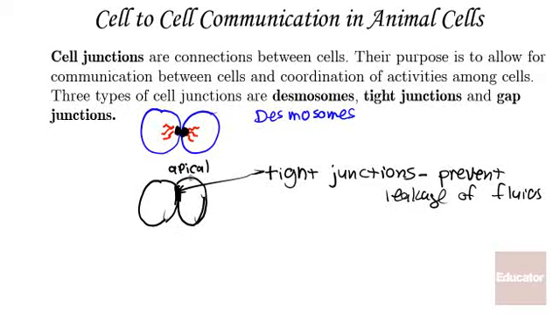So the apical surface, let's say you have a cavity such as the bladder. If this is the bladder, fluid is within the bladder. The side of the cell that is next to the fluid is the apical surface. So if there's a whole ring of cells, within the apical surface would be the urine. And what this tight junction does is prevent whatever fluid is within the cavity from leaking out between the cells, which is obviously a very important function. The surface that faces away, that is not in contact with the fluid, the opposite face, is called the basolateral surface.